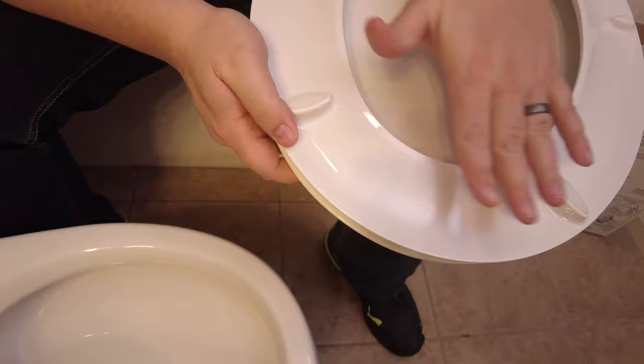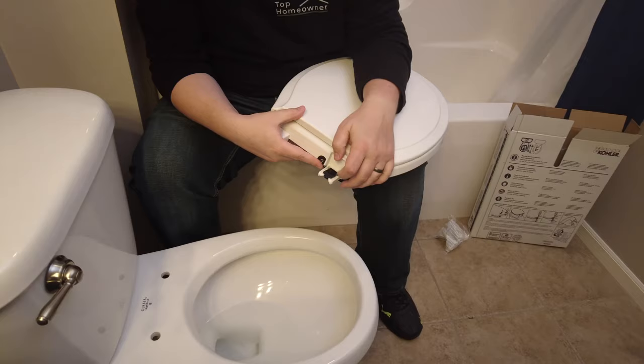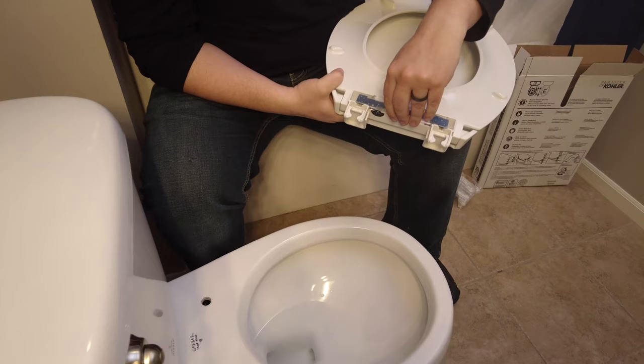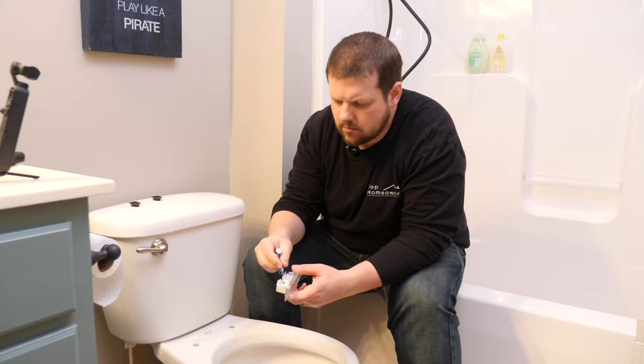Okay. Next step is we need to remove these insets and the covers. So let's pull this out here. There's one. Pull the other one out here. Okay. And then we'll flip this upside down and we'll pull out this light pack. All right, so now we need to install the batteries. In this, we need 4 AA batteries.